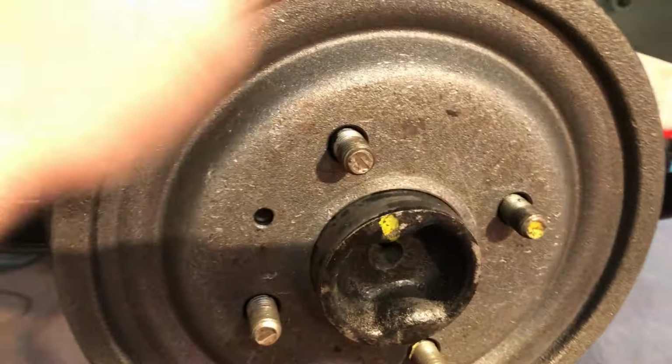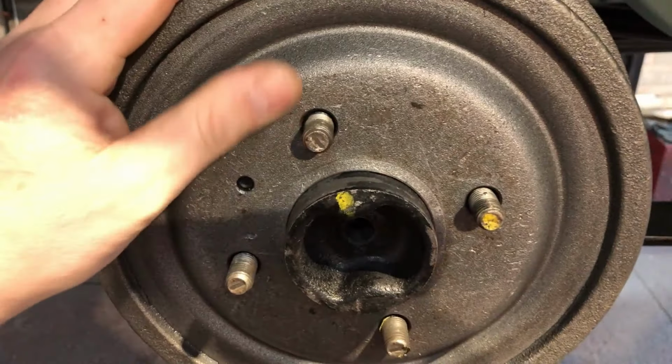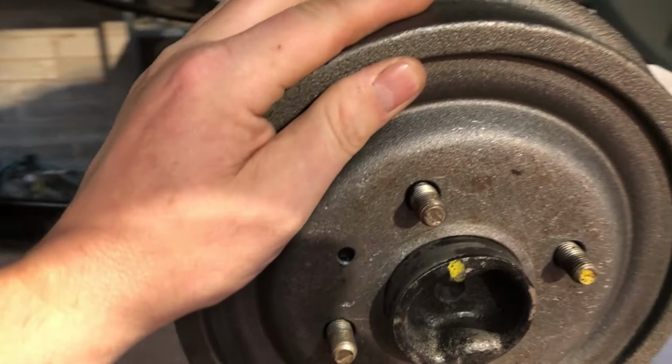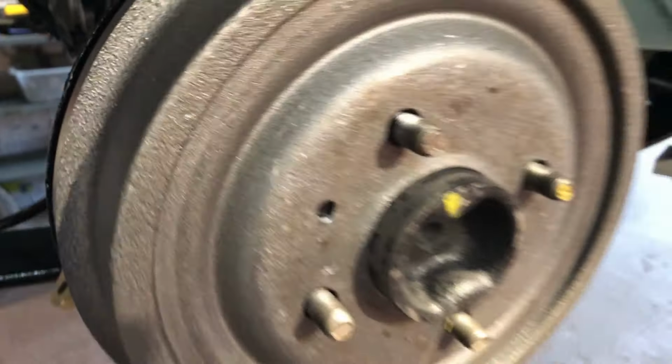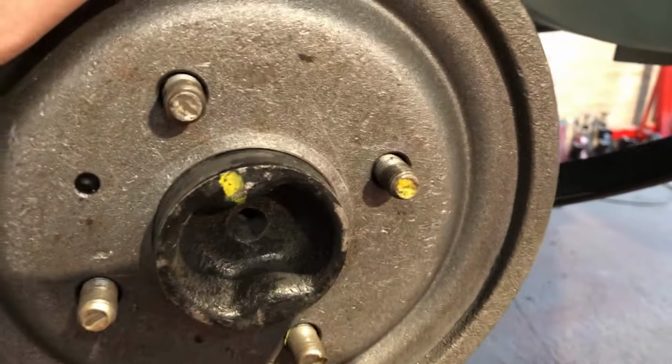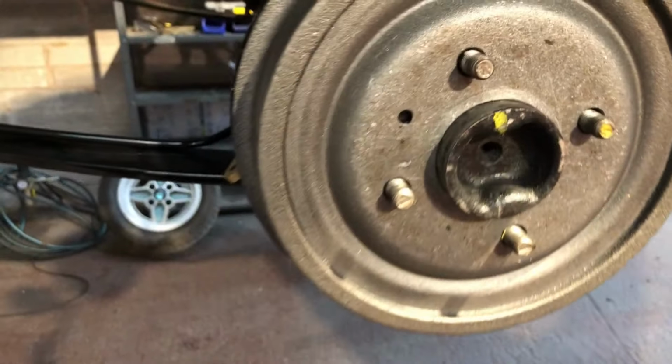These are brand new drums, so what I'm going to do while they're off is degrease them, give them a clean up, and give them a coat of heat-proof black, just to protect them, make them last a bit longer. Yeah, I'm gonna get into it now. Yeah, need two hands to get that off there.